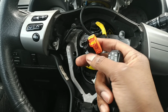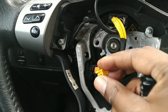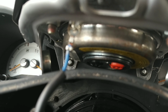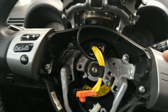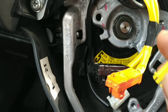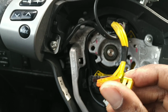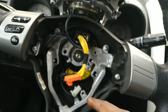So I took this apart and wanted to look to see if these connections were connected. These little orange tabs go on here too. And it's easy to know which ones they go to because it hooks right up to an orange and black. Right there, orange and black. So it's easy to get those connected to the right one. So I unplugged it, saw that it was loose a little bit, just a little bit right here. This yellow tab was not pushed in all the way. So I took it apart, hooked it up, pushed it in more snugly where it fit. It was flush. And went and hooked the battery back up, turned on the engine, and the cruise control still did not work.